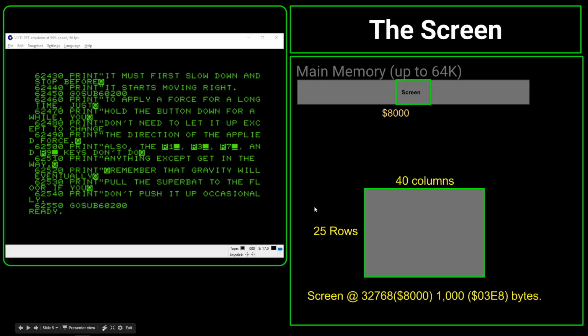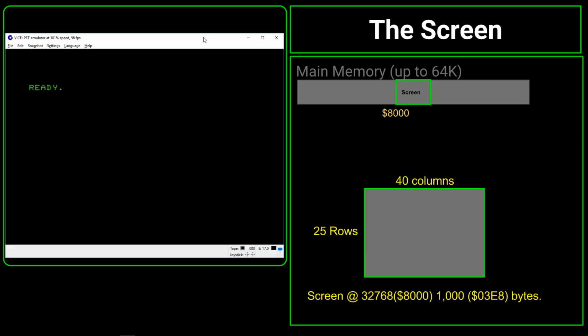Eventually, after playing a few games, what you want to do is start writing your own things. Once you've done a prompt and asked it to type in your name and said hello, we look at the screen, because the screen is pretty much where everything needs to happen to get things out to the user. So let me just do this. CHR$(147), hopefully. Yeah, it clears the screen.